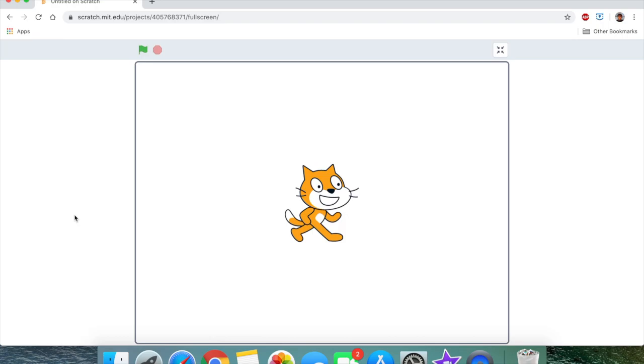In this tutorial, we're going to be learning about how to get graphic effects to be more smooth on sprites. And when you're done, you're going to have a program similar to this. So if I press the green flag, and if I hover over the Scratch cat, as you can see, it smoothly gets more transparent. Now, how I do this is actually not too difficult, but it will require that you know a little bit of basic Scratch knowledge. But yeah, with that out of the way, let's get into it.